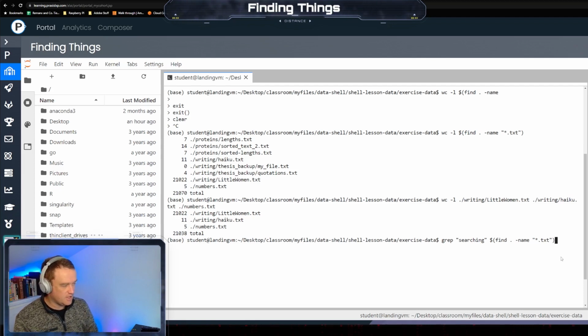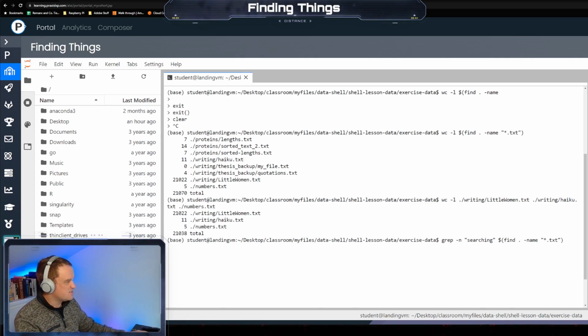Remember, it does the second command first. So it's going to say find all the text files first, right? In all the folders that we're in or beneath it, recursive within it. And then it's going to say within those, grep searching. And let's actually add to our grep command, because there's some things that we like to do, right? So we can say, I like the -n for, say, give us whatever line number the word searching is in.